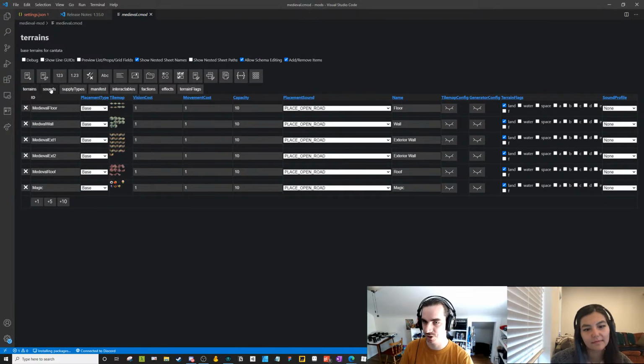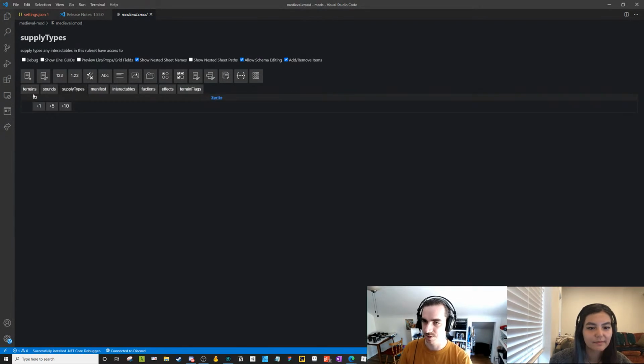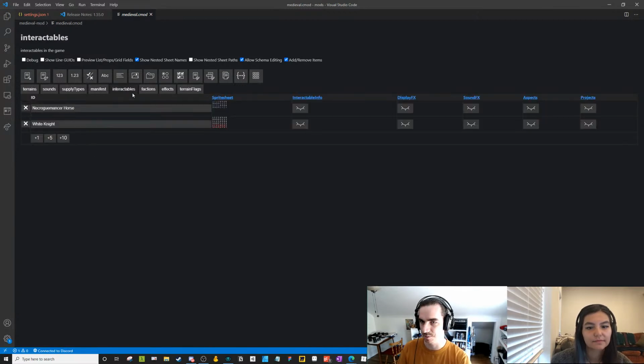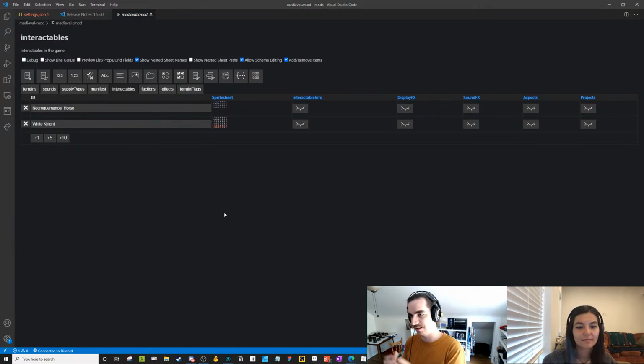So this one's just got a few terrains, sounds, whatever. But it's got terrains, a manifest that just says its name and the creator of the mod, and then some list of interactables. And you can have as many of these in your game as you want. You can just have all these little data files, one gives you some terrains, one gives you some interactables, and one gives you some effects. And so you can combine them to build something. But I think we're going to focus mostly on interactables.